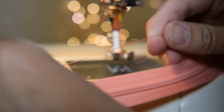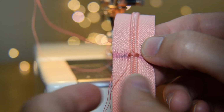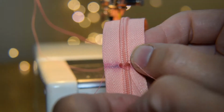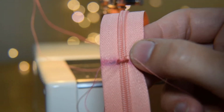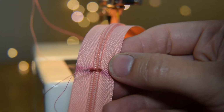Cut your thread off so that you have about 3 inches left attached to the zipper. Take your string and pull. And look, you've pulled this loop out from the other side. And this is a great little magic trick you should know for finishing.